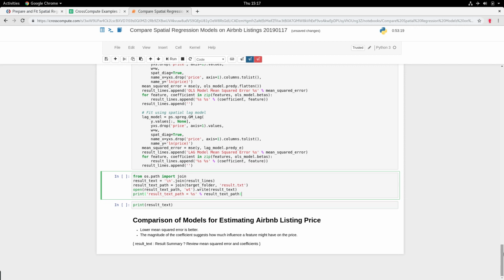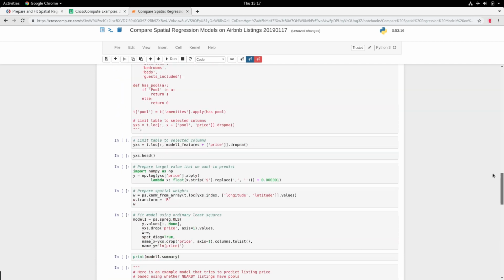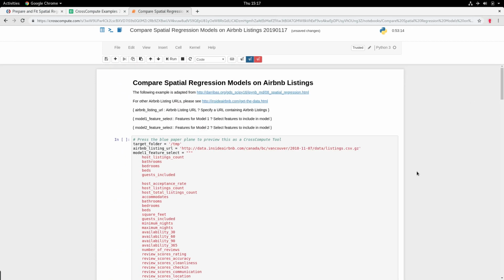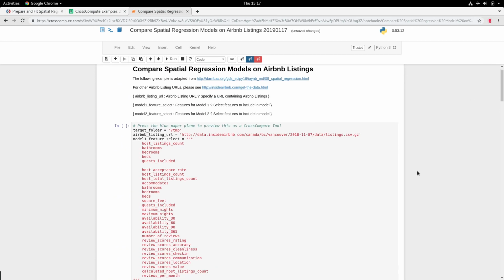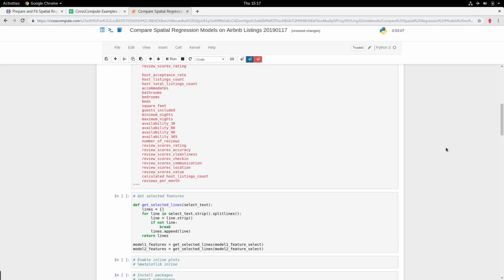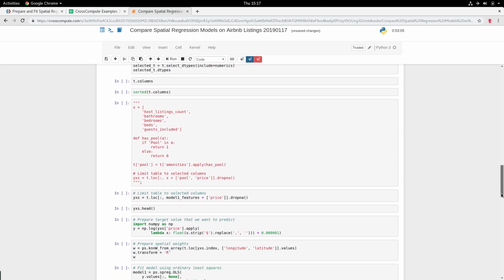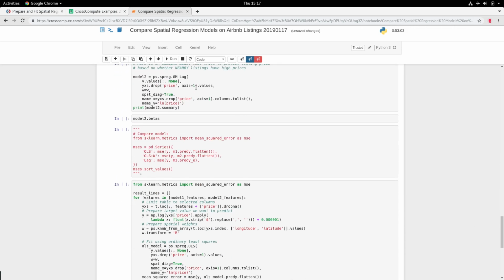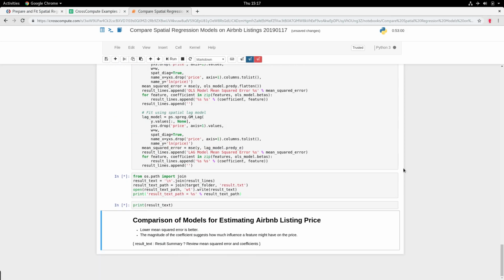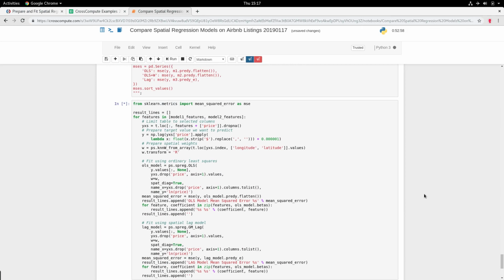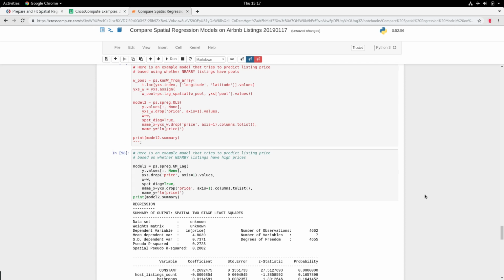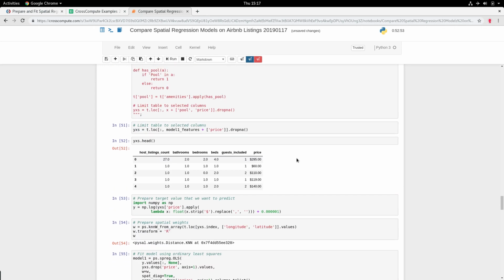Okay, so now we have a basic idea of how to fit a spatial regression model if you want to test for spatial correlations. Just to review, you need to prepare your data set in a format where you have one column, the dependent variable that you want to predict, and the independent variables in all the other columns.